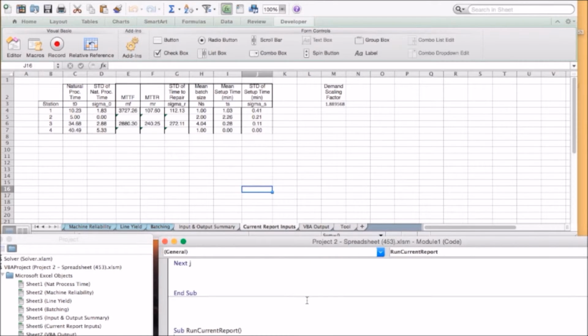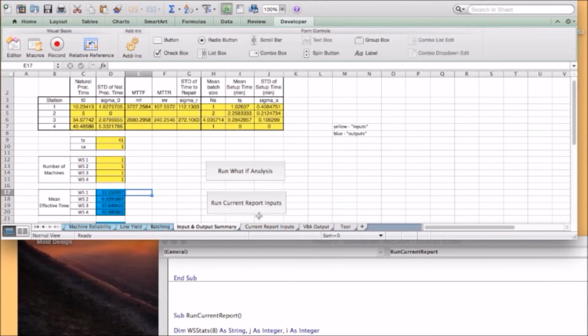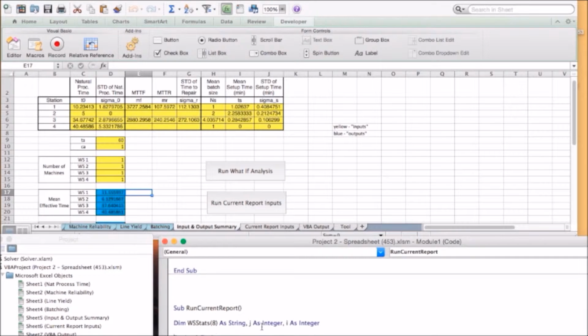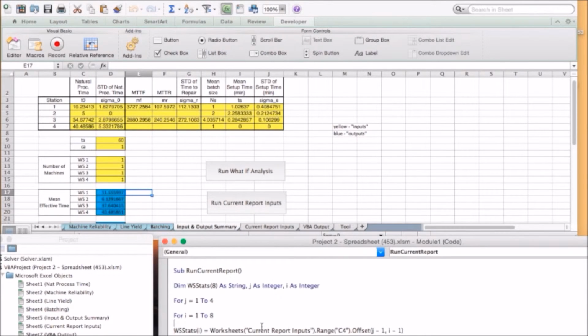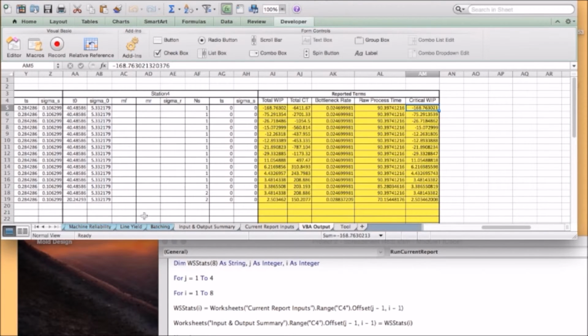And then looking at the next one, this is the more optional one. Say I run this, then it'll put in these things, but I want to go back to what my current report says. I can run the current report, and it replaces what's there with this information. And this one's really similar, just copying and pasting. So it has an array for our information. It has a couple counters, and it goes through and does one iteration of what the VBA output did, 26 times, or however many of these are full.